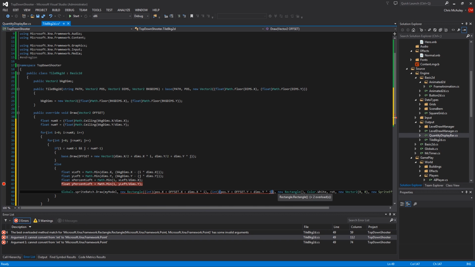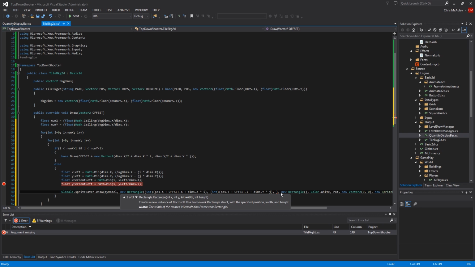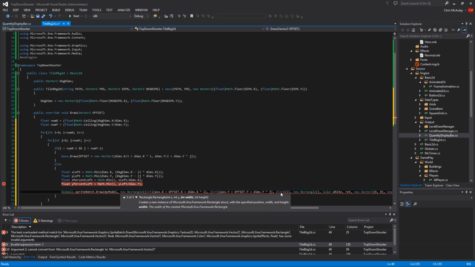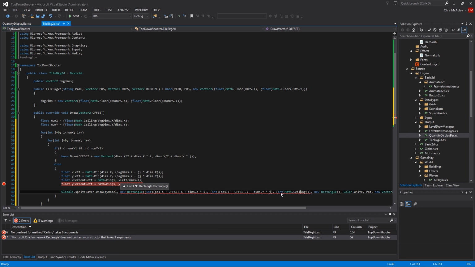Okay, next tidbit. This is the total width. So our total width is first our int, and then math.ceiling. I haven't rethought about why I'm using ceiling here. I'm not 100% sure that it's needed. I grabbed this code originally from Animated 2D and then edited it, so I assume it's what's needed. It worked in all the testing, but I haven't rethought about why that's there. So just keep that in mind.